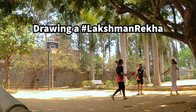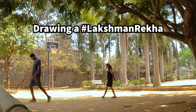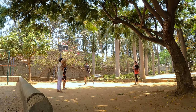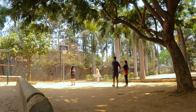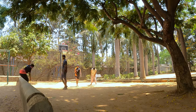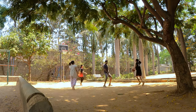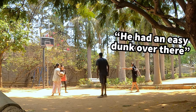We're playing me and my bro versus our two friends. But there's a catch. This Lakshman Rekha you see he drew, we can only shoot from behind that. But yes, the important thing is to get done with these moves. The UTEP two-step into the Euro step, 360 layup, and the tornado pull. Hey, check out this fancy give and go for a swish!